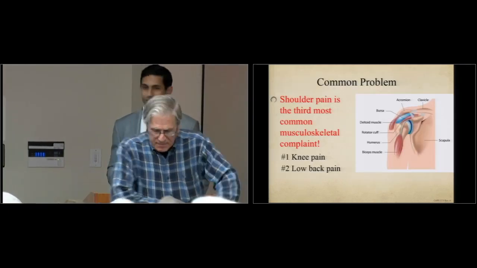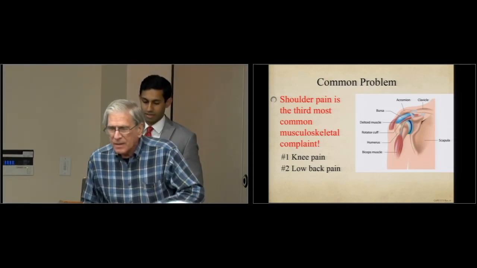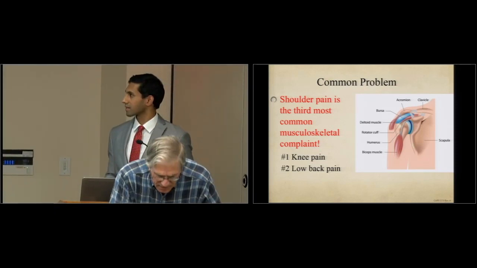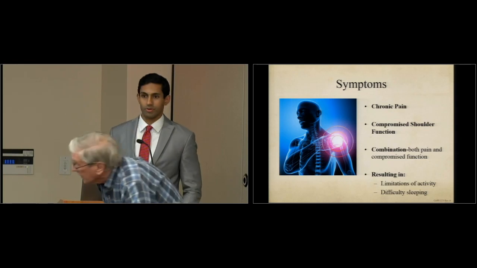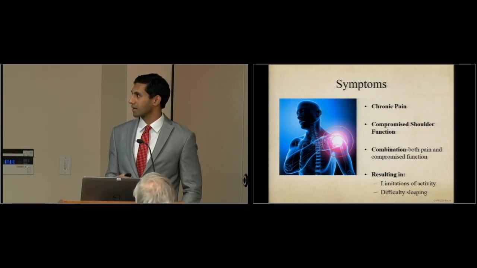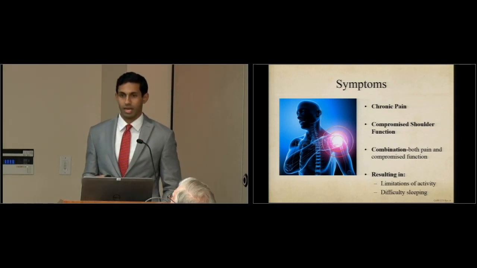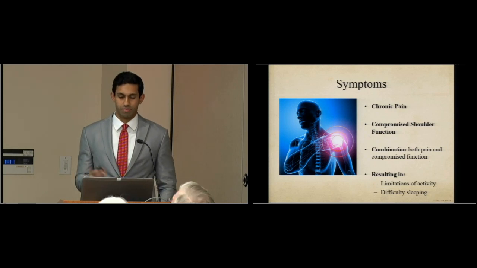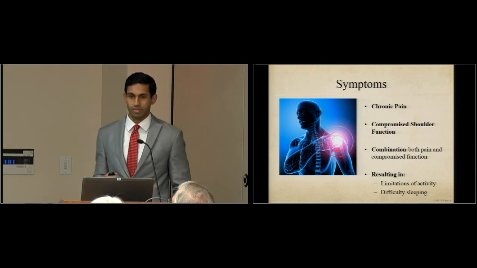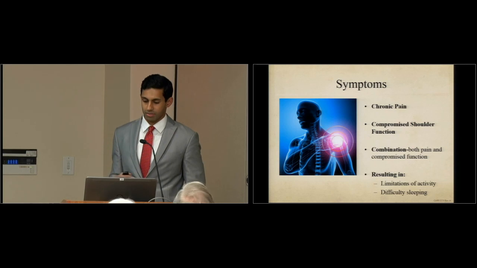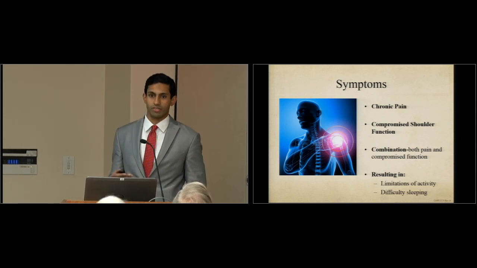The shoulder is the third most painful joint in the body, behind the knee and the low back. Symptoms of shoulder pain include chronic pain, compromised function within the shoulder, and mostly a combination of these, both pain and difficulty with motion. This often results in a lot of difficulty with sleeping and with activities, especially overhead.